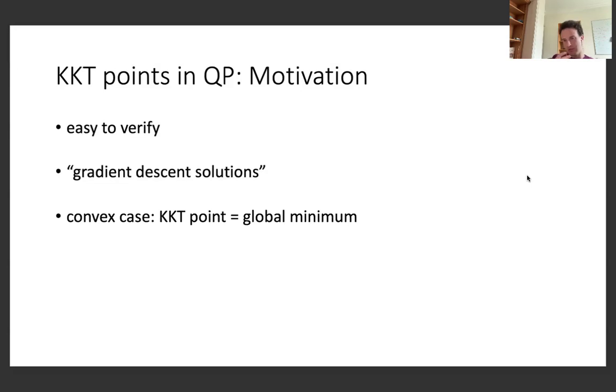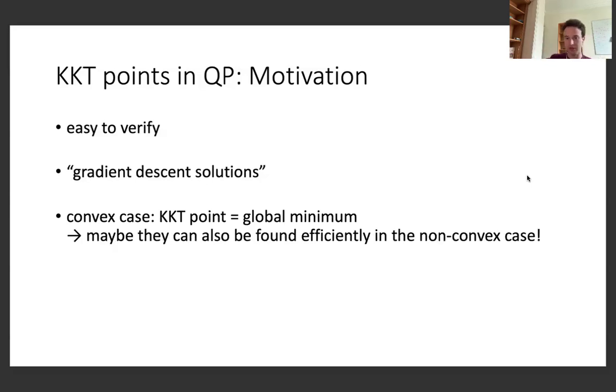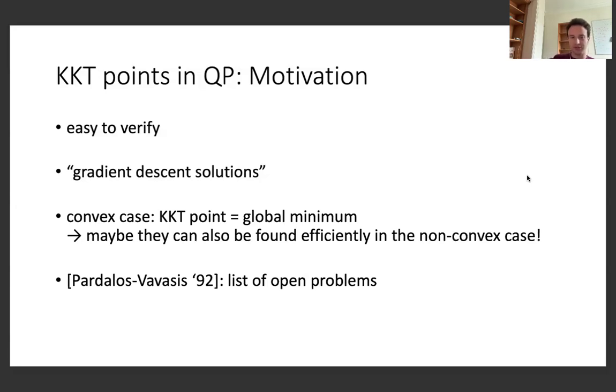Another interesting observation is that, as I mentioned earlier, convex optimization is easy, can be solved efficiently. And it just so happens that in the convex case, the KKT points coincide with the global optima. They're the same thing. And so one might wonder whether the fact that convex optimization is easy is just a consequence of the fact that maybe finding KKT points is easy in general, and in the convex case, it just happens to be that those are also the global solutions. So it's very natural to ask, could it be that these KKT points can be found efficiently in general, also in the non-convex case? The question of studying this particular problem, the complexity of finding KKT points in quadratic programs, is very natural. It was already asked explicitly in the 90s.